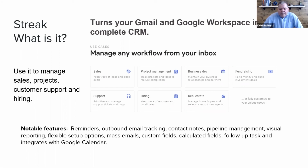When I first started using this, about 3 or 4 years ago, I had a nonprofit I was working with here in Tyler, and they were looking at hiring somebody. I was working with them, documenting what they needed and how they might train that person and so forth. Basically they needed somebody to help manage their donor base. So what we did, we brought Streak in and set it up to do some automation with contacting and touching the various donors.